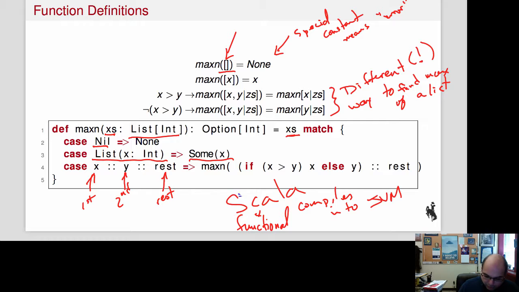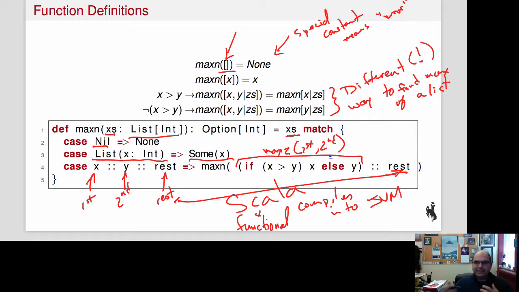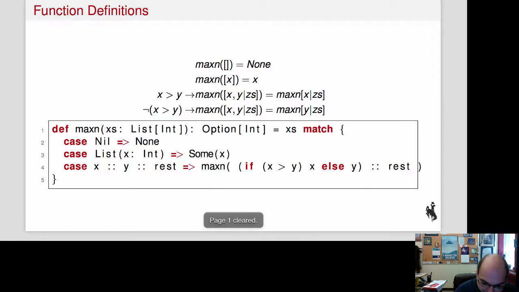And so what we'll do is we'll construct a new list that has the same rest, but here we have the maximum of the first and second elements. And you can see that this also computes the maximum of an entire list. Again, the point is not to learn Scala. That's not what I'm trying to get you to do. The point is just to help you recognize where functions exist.